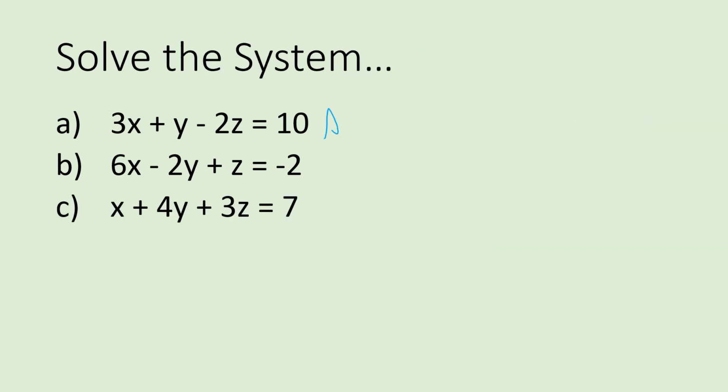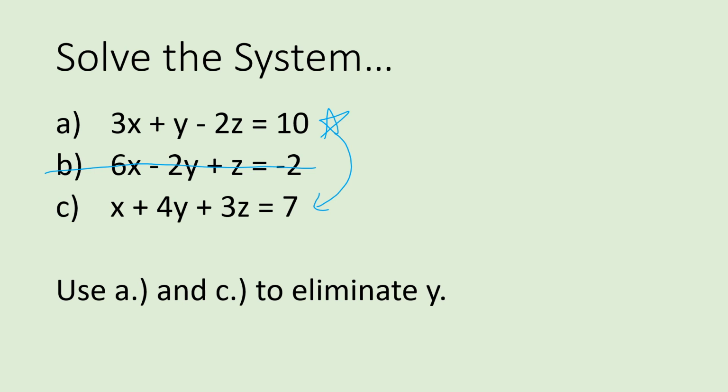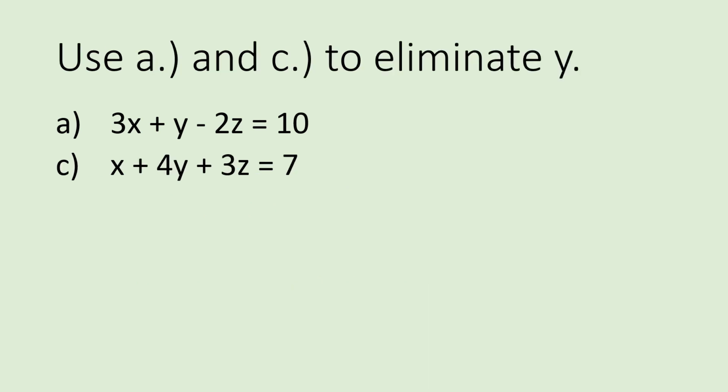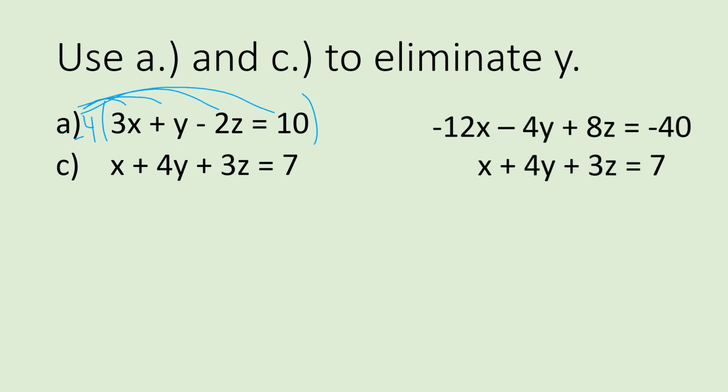Okay, we're going to use this key equation again, and this time we're going to use it with the third one because we already did that middle one. And again, we want to eliminate the y's, so we'll multiply this top one by 4, and we'll add a negative in there, so we'll multiply by a negative 4. Okay, that way it switches to opposite y's. All right, so we have negative 12x minus 4y plus 8z equals negative 40. Y's will cross out, and we have negative 11x plus 11z equals negative 33.